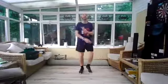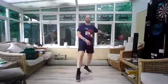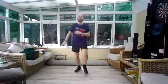And again, you can always try and get one toe to tap out in front, one taps to the side, but the opposite arm still going up to the side. You can change those feet around. So the other one's going outside, the other one's going out in front, but the opposite arm's coming up to the side still.